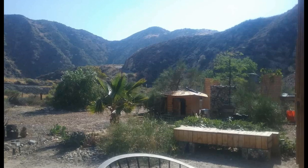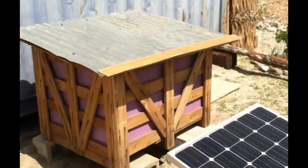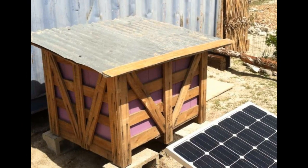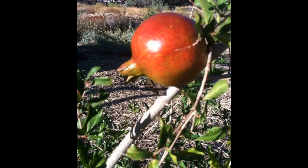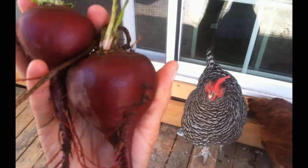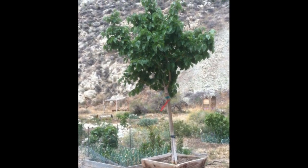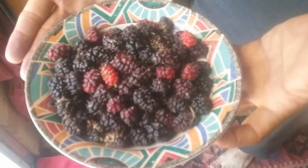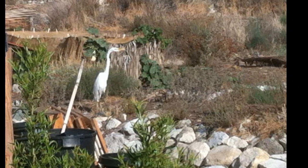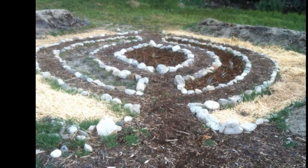I planted a pepper tree fed by gray water from my sink and it grew so big. I got a little solar power — batteries in a box — which I used for my cell phone. I started harvesting the fruits of my labors: I bought a $350 mulberry tree that began producing fruit right away, and wildlife just showed up out of the blue, making it feel very beautiful there.